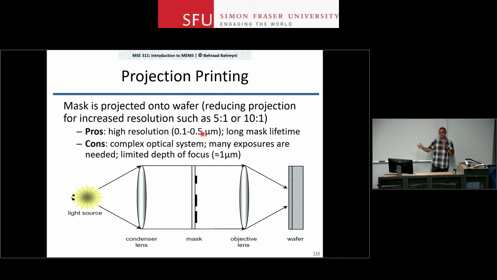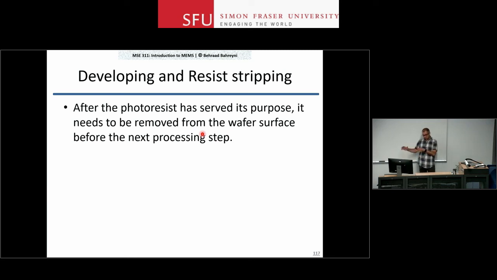Now, because of the lens system, you have your objective lens system in front of your mask, the image will be in focus for only a very limited range, and that's usually less than a micron. So you have to keep your mask, your wafer within that depth of focus. You have to make sure that your wafer has a relatively flat surface, otherwise you will have different levels of exposure at different depths.